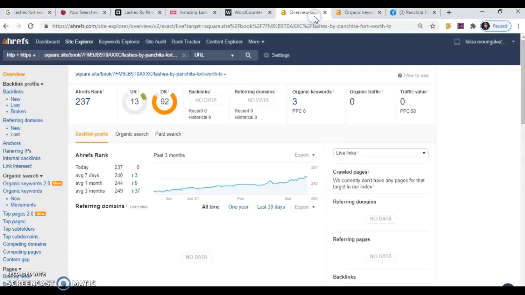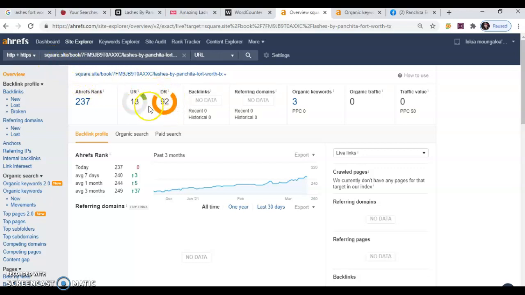So I have this other program that I use. It's called Ahrefs. It's also a paid program. We pay about $400 a month to use this. Whenever I looked up your website right here, I saw a couple of things. First, you have the UR. The UR is the authority or the power of your actual link. You can get ranked from 0 to 100 and you have 13. So that's not very high. But your DR, which is the domain rating, is your trust and your popularity from the backlinks that you have.